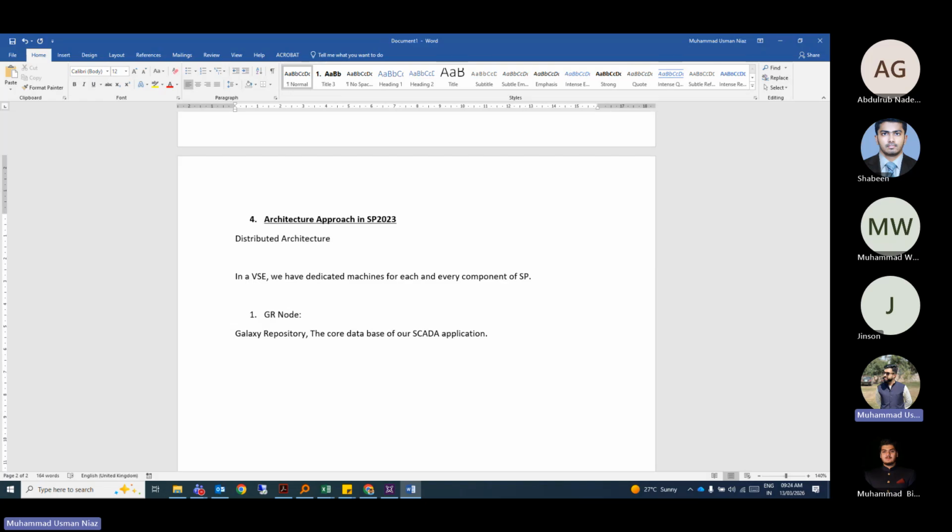Whatever we do during our development phase, the graphics development, the parent templates development, the derivation of objects, the parameters, attributes development, the screens, and the linking of graphics on screen, the OMI development.